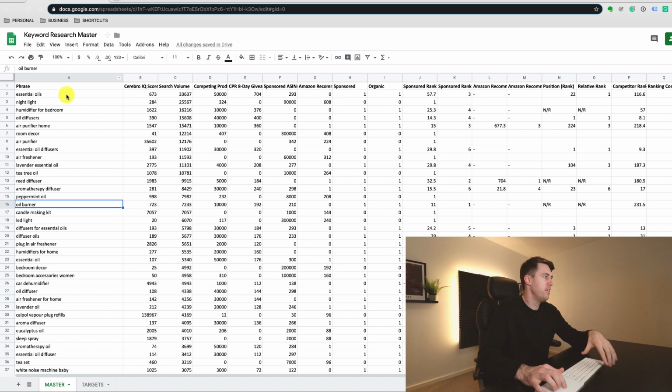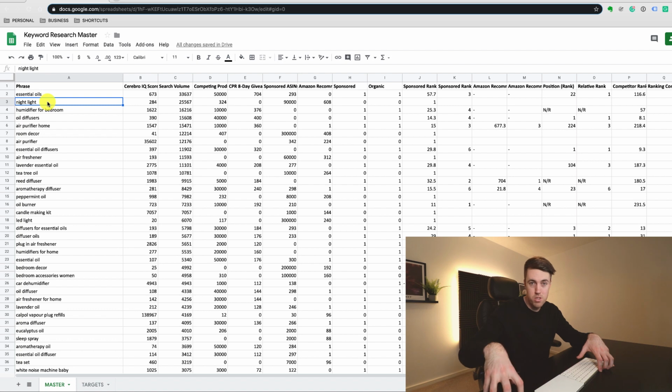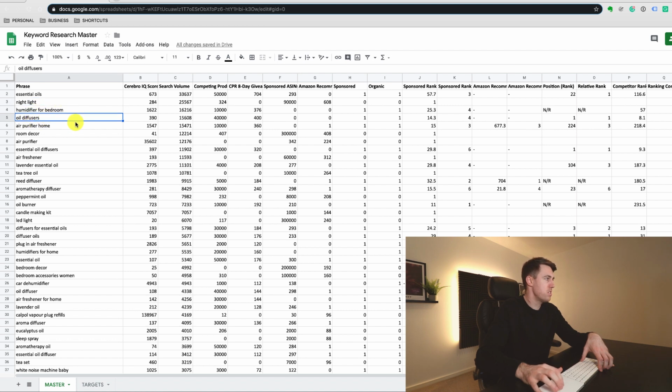So you're going to look through, and I'm going to highlight each one. I'm going to hold down Command when I see one that I want to target. So I've got essential oils. I'm going to leave that because it's not relevant, because we're selling the diffuser. Don't be fooled into thinking that you could target essential oils and get some sales. You might get some, but it may also hurt your relevance. So for your core list, target keywords that are relevant. Essential oils, don't worry, that will go in our listing later on, but for this first list of core target phrases, we want to make sure they are hyper relevant. So oil diffusers, yep. Air purifier, I would say no, unless yours is one that purifies air, if you've created that.